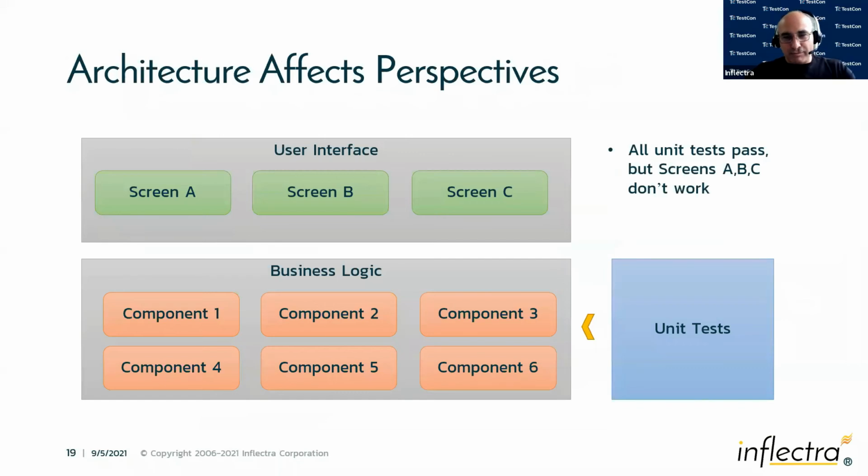Okay, so to expand upon that just a little bit, imagine we have this application here. We've got the business logic, we've got some components, 1, 2, 3, 4, 5, 6. We've got 3 screens, A, B, C, and the unit tests. As we've now said, in this case, the unit tests only test the business logic. They're not testing any of the screens. So the unit test will pass. The developer's like, yeah, this is great. We should be in good shape. Maybe there's some bugs in the UI we've got to fix, but the unit tests are all pretty good. So most of the system is good, and the unit tests pass. But suddenly, screens A, B, and C, none of them work.